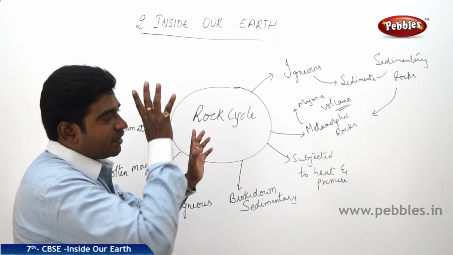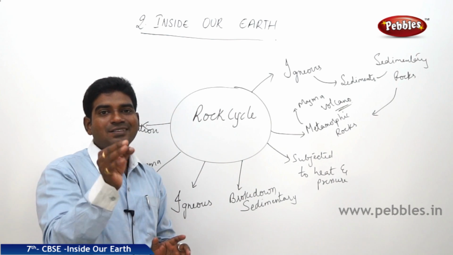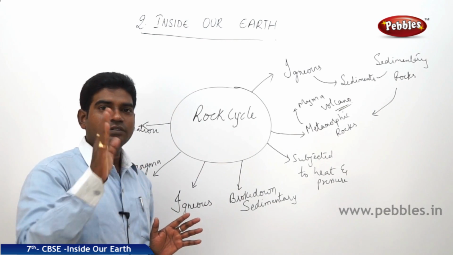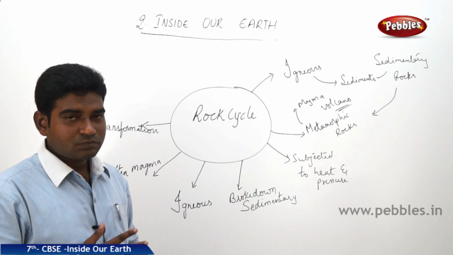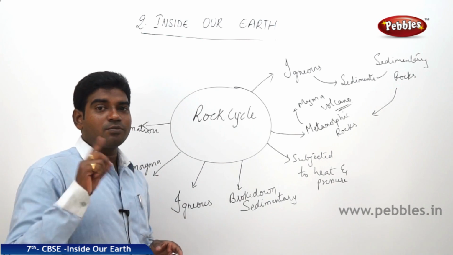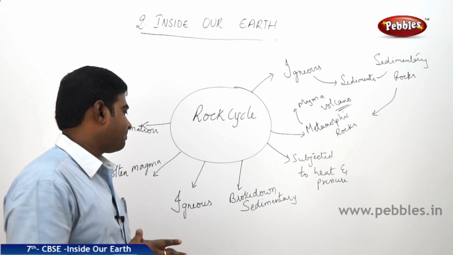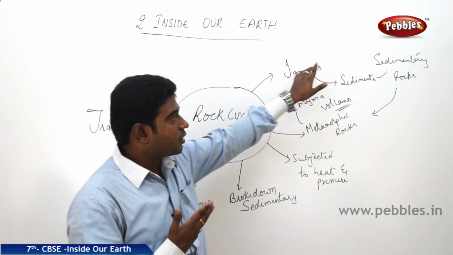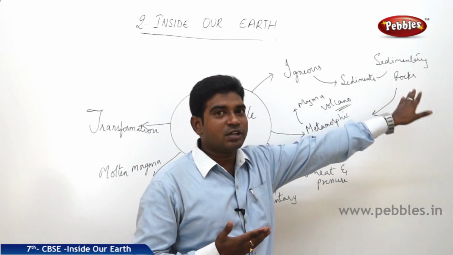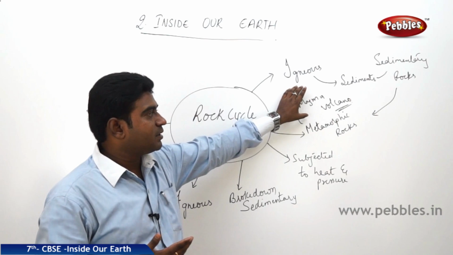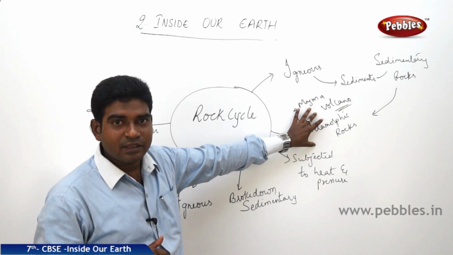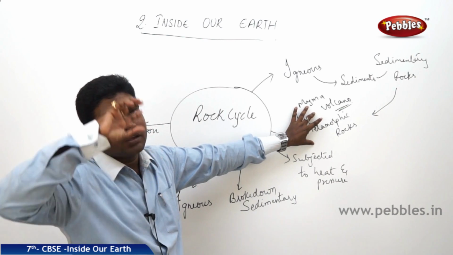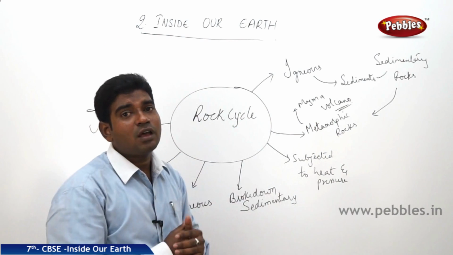So in order to make it very simple for you to understand what the rock cycle concept is, the rock cycle concept is just transformation of rocks from one form to another form. What is getting transformed from one form to another is molten magma. The igneous rocks, I have written it here. The igneous rocks are broken down into sediments, then it is becoming sedimentary rocks, then metamorphosis is happening, and in the metamorphosis again when it is heated, it is becoming part of the molten magma which is in the interior parts of the volcano.